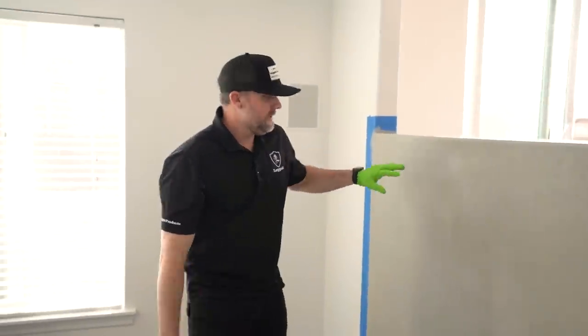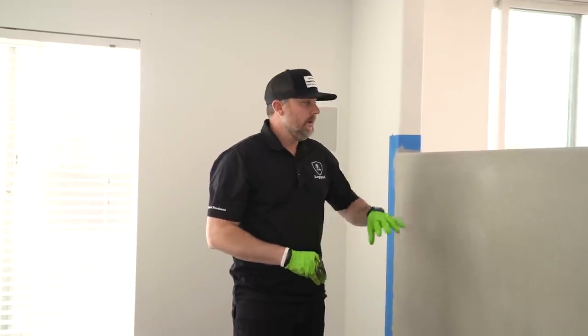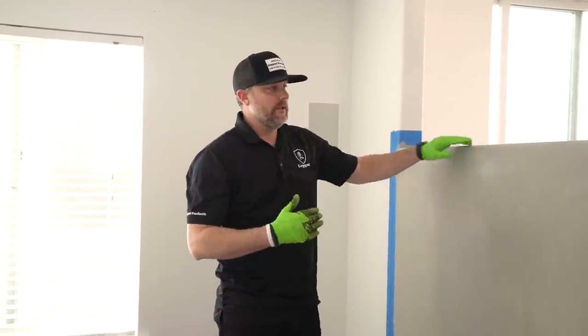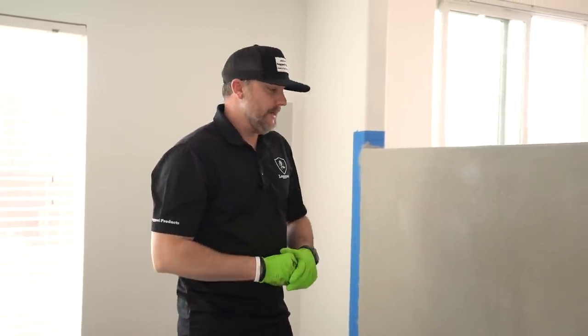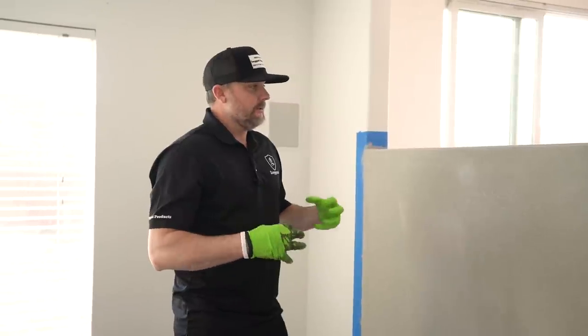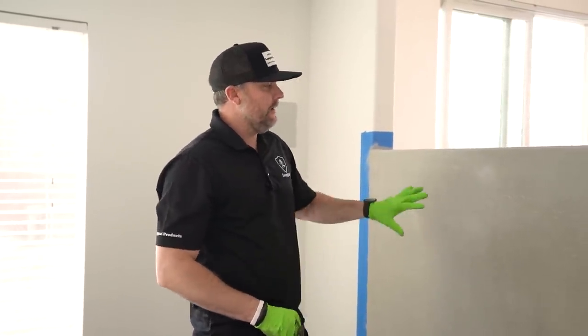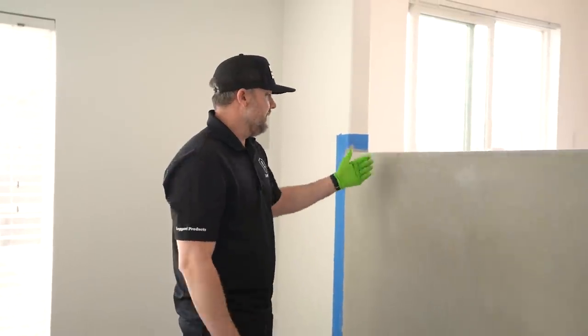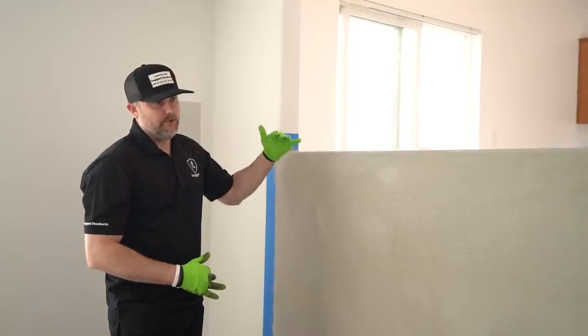All right, so stain time. We have our Leggari stain black. It's already mixed up, ready to go. Now, if you guys are wanting that natural concrete look, you would just do our urethane top coat over this, and it would be that natural gray color. They want it a little darker, so we're gonna rub our black stain on because it is tough to not get drips and runs when you're staining such a tall vertical surface.